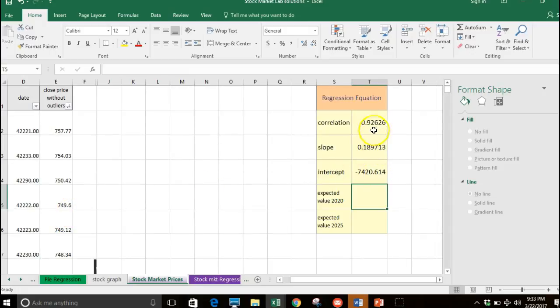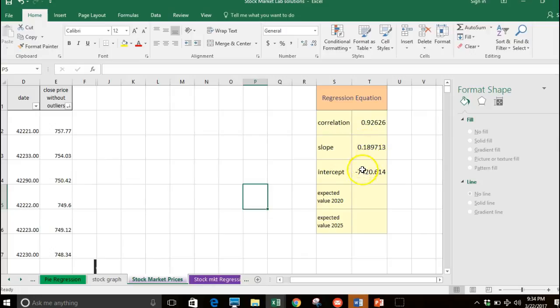So now I can kind of see what my equation is right here. So now, at least I can see the values of the equation. We saw actually the equation on the graph. But this is, I'm going to need to do this to find the expected value in 2020. So here, this is a little harder because I can't plug in 2020. Remember, we used days since 1900. We actually didn't use the years to find these values. So this equation is all about how things are changing every single day.